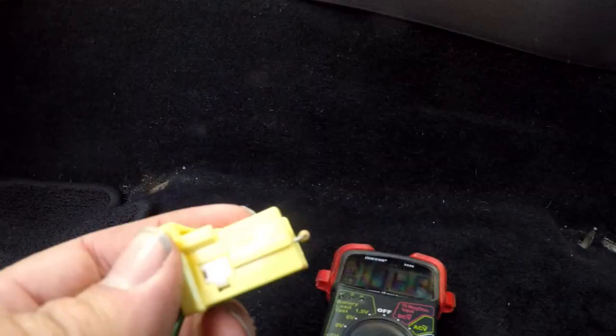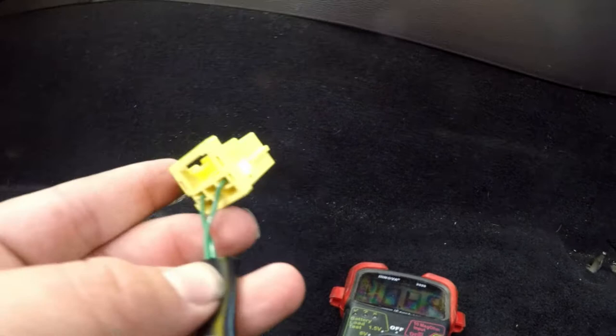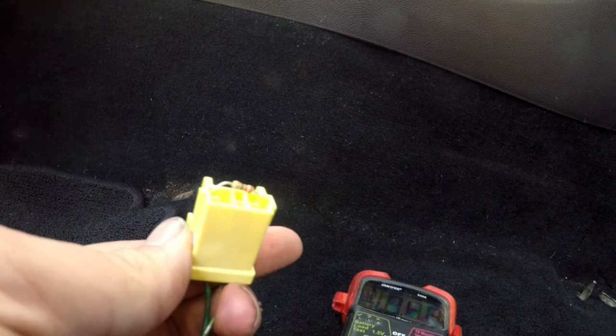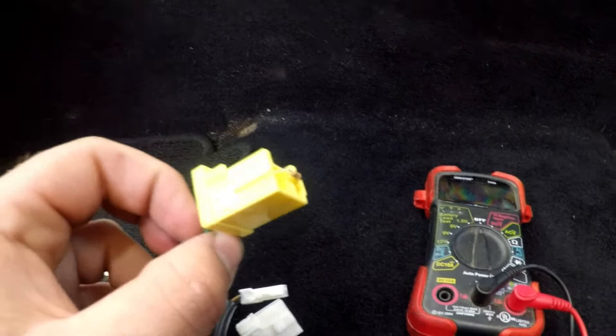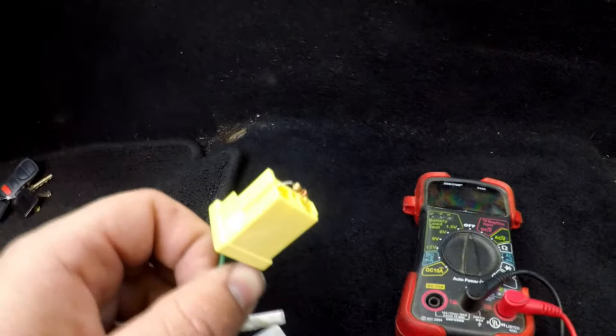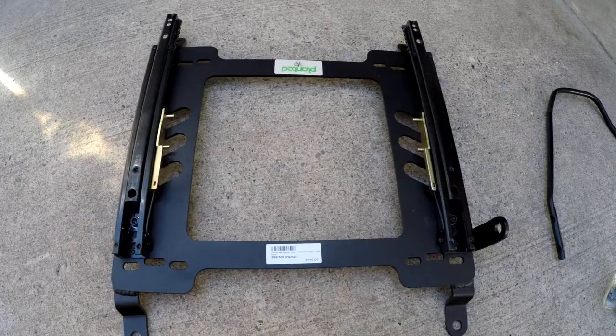Being a student of the dark art of electrical engineering, I have plenty of resistors laying around. All I did was take a 2.2 ohm resistor and plug it into both pins. From the back end, it confirmed we still had 2.2 ohms of resistance from these two wires, including whatever internal resistance the multimeter had. Now I'm literally just going to electrical tape this because I hate doing something where I can't revert the car back to perfect OEM — I don't want to cut any wires or do any soldering. If I ever want to put a factory seat with the airbag back in the car again, it would be very easy.